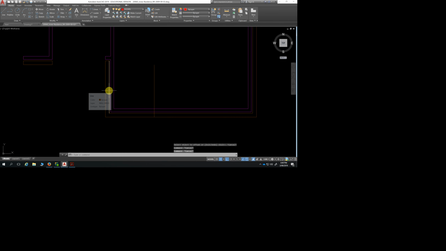Please don't choose the internal skin of that wall. It's definitely the outer. It's from that edge there, this line. Okay, this line, that direction is 1400.